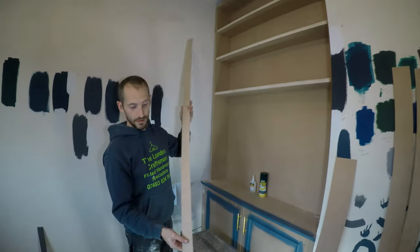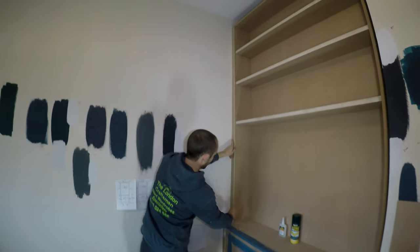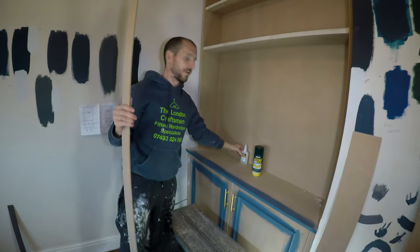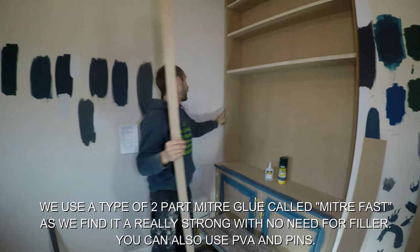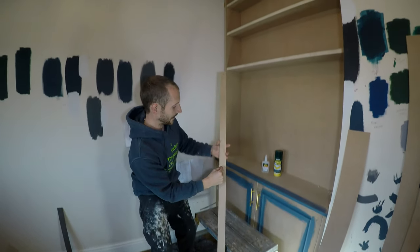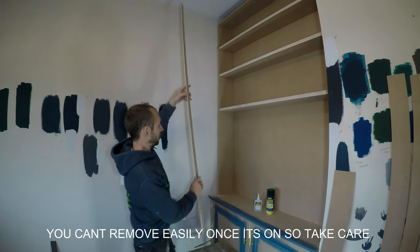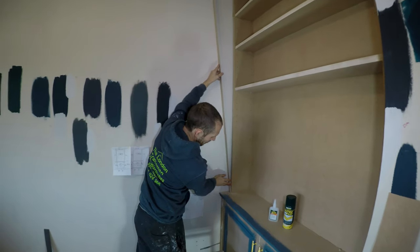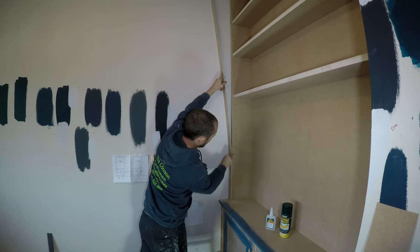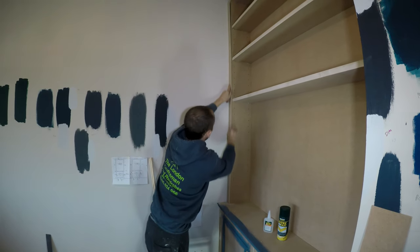I've managed to cut it down and got it back. As you can see we give it a little dry run — make sure it fits. There we go, nice and tidy, 5mm overhang all the way. So what we'll do is get the Mitre Fast up — the spray part will go on this edge and the glue liquid part will go on this edge. We'll just do a little squiggly line all the way up where it's going to hit that edge, taking into account the 5mm overhang so don't get any on the overhang. Once that's applied we literally get it up against the wall, down to the ledge, push it up against the wall and firm it down bit by bit, working our way all the way to the top until it's all nice and solid.